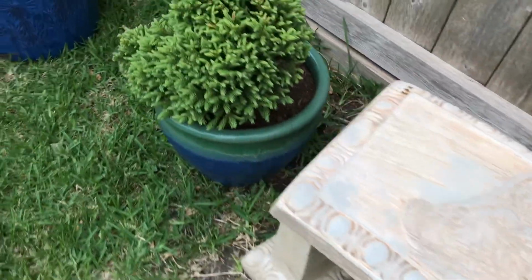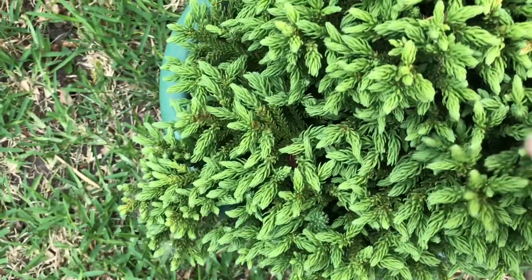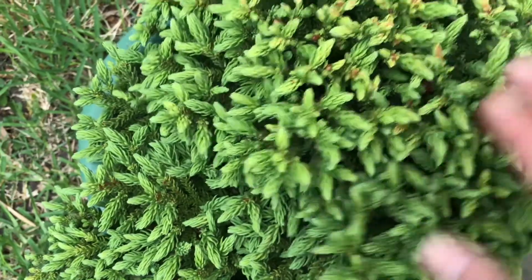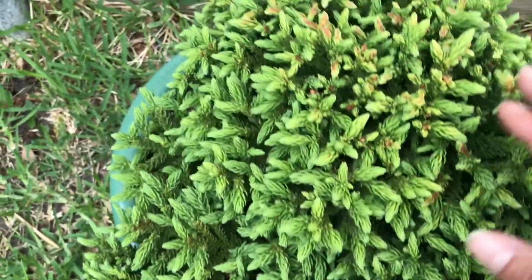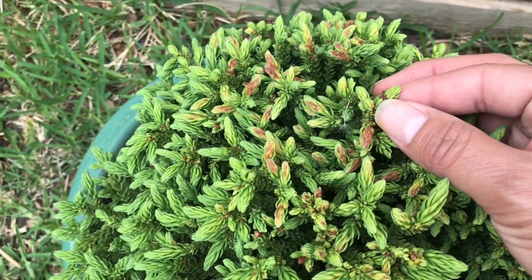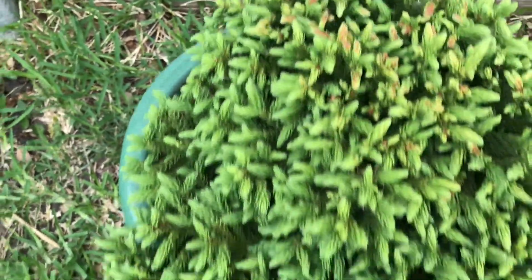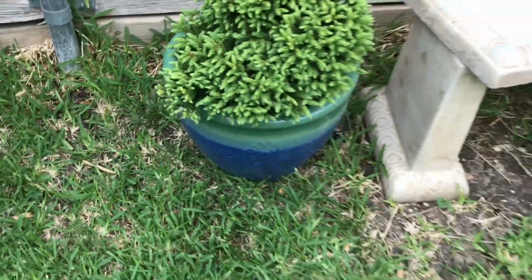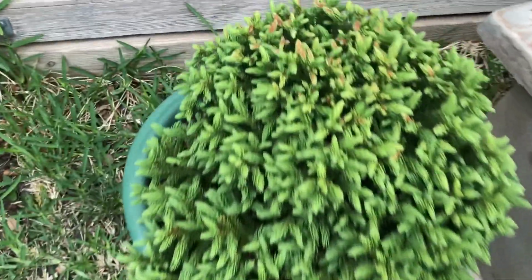And this is a Dragon Prince Cryptomeria. This is the new foliage. It kind of looks like a fake plant almost to the touch. But if you see all the new foliage, you can see that the spring was really rough. It got sunburned. Luckily, like I said, I also have it in a container, so it's very easy to move to a shaded area.